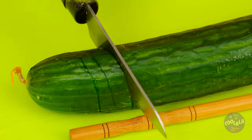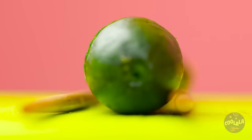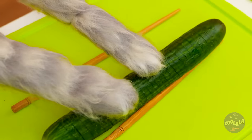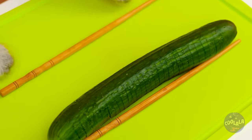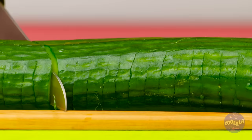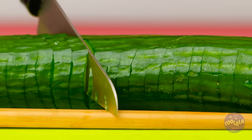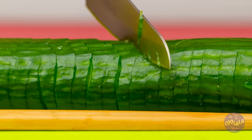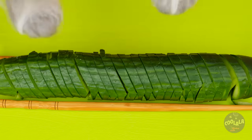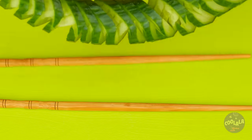We're only cutting partway through for now. Flip it over so we can cut the bottom half. Why not? Keeps the board scratch-free. Careful, we're not cutting all the way through, you know. Because it's much more fun to make a spiral.